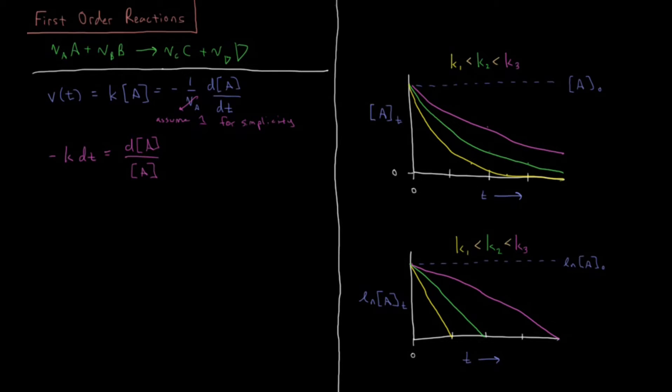What we want to do is integrate both sides of this equation, integrating from 0 to T. We're integrating this from the concentration of A at T equals 0 to the concentration of A at T equals T which we're going to call A sub T. If we do that integration, the integral of DT is just T. T from T to 0 is just T minus 0 which is T. So this side becomes minus KT.